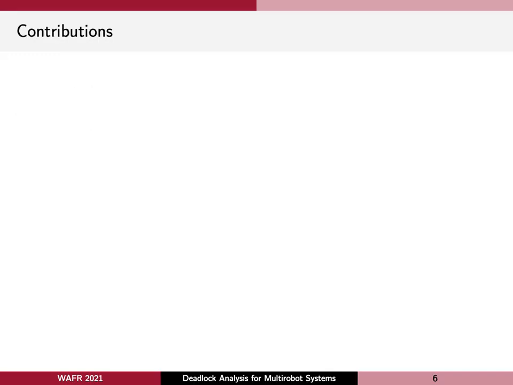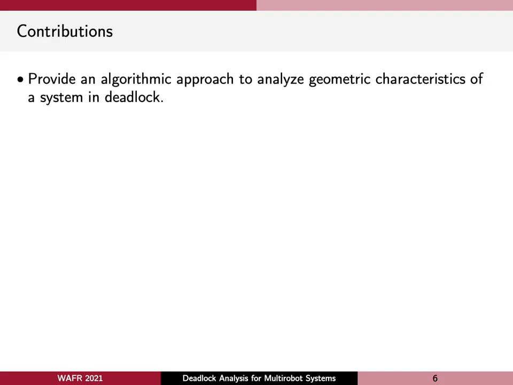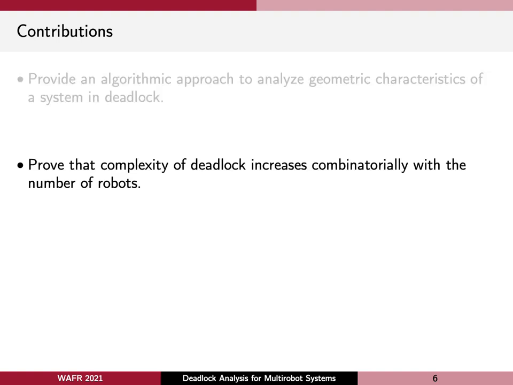Firstly, we provide an algorithmic approach to analyze geometric properties of configurations of the robots when they are in deadlock. We assume that deadlocks result from using reactive optimization-based controllers on these robots. And using tools from duality theory, we analytically deduce several properties of robot configurations, and these properties indeed match our intuition. Using these deductions, one of the main results we show is that the number of geometric configurations that are admissible in deadlock is combinatorial in the number of robots.